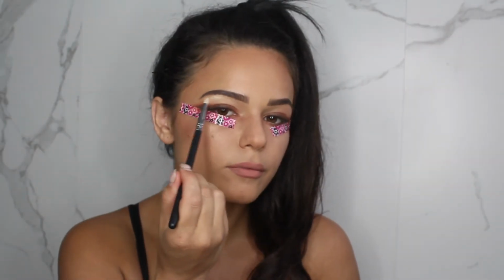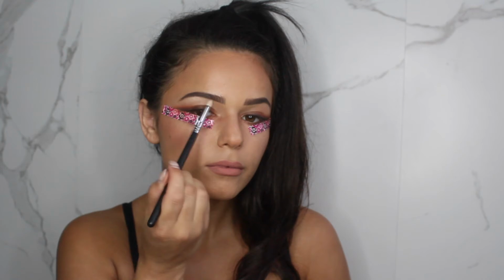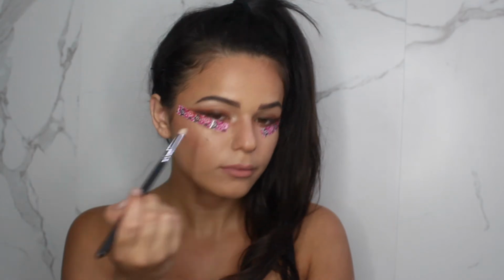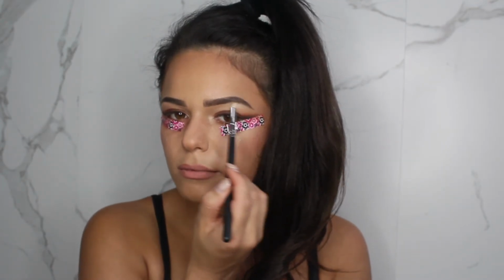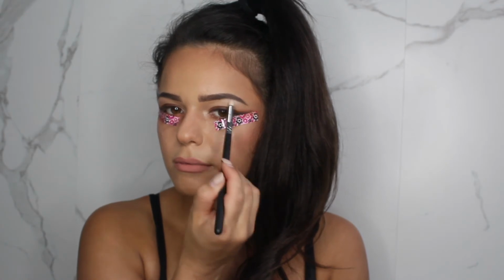Using my M431, I'm going to just highlight my brow bone as well as the inner corner of my tear duct, and that's just going to widen my eyes and make me look more awake, and it kind of gives you a sultry, slutty kind of fetish type of look, if you will. This really gives me Britney vibes, and I was very inspired by her as a kid growing up, so you know I had to add this part in.